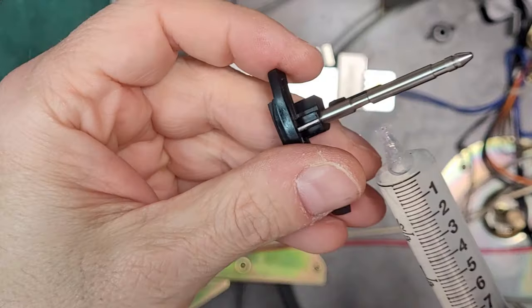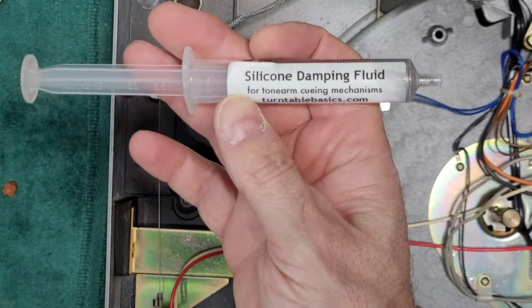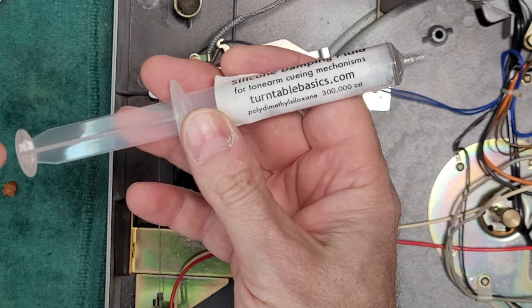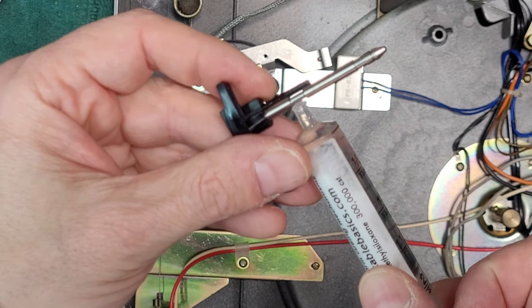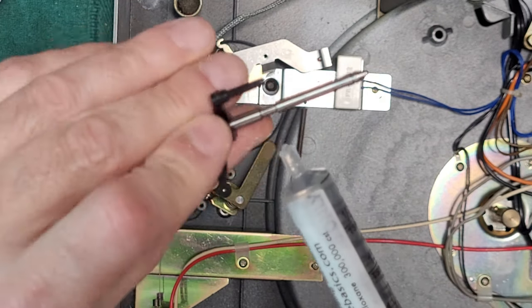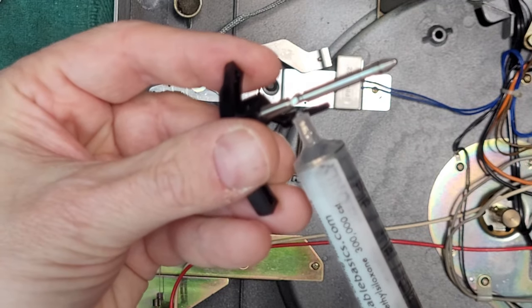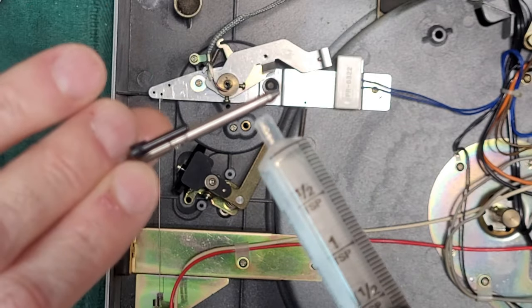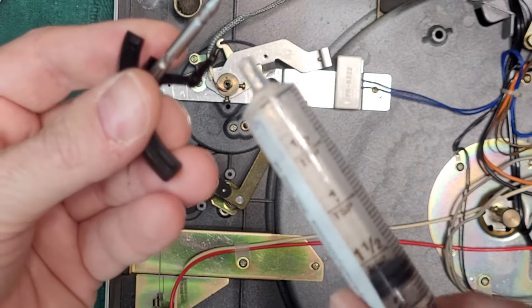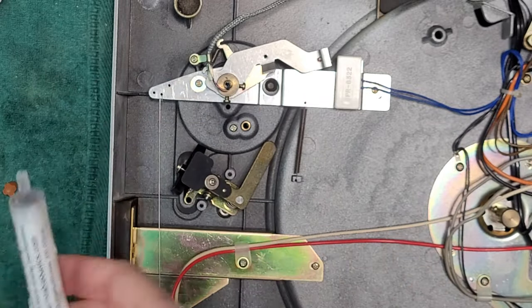All right, so what you want to do is get a little bit of what I'm using here, a silicone damping fluid. This is 300,000 CST. You can also use 500,000 CST. It's a little bit thicker. And you just want to fill this cavity up here. There and there. Okay. Just like that. And gravity will do the rest.